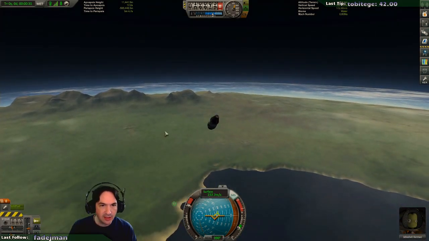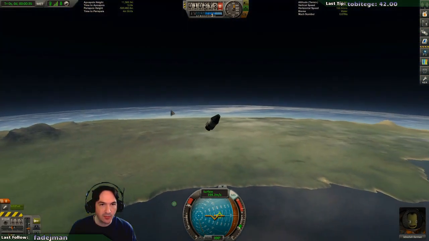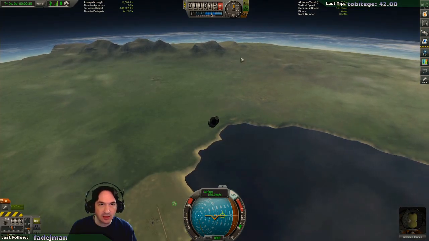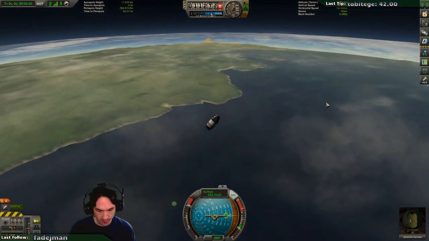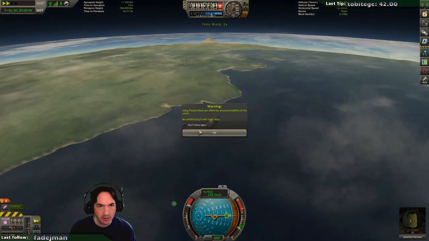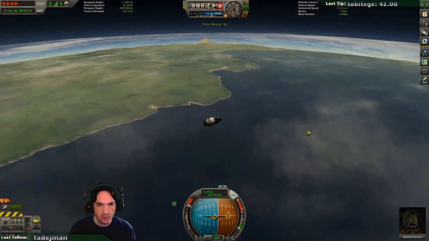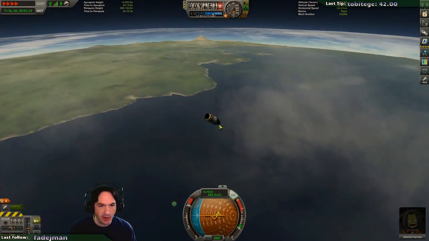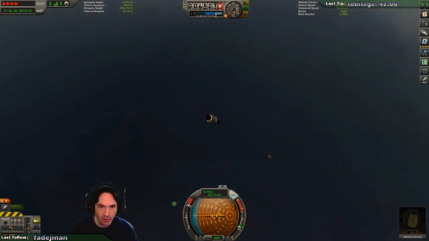Again, it just makes the game look so much prettier. And at night, the lights come out all over the place. So let's show you. Doing physics warp. Oh, I haven't got any parachutes on this. But you'll see what the water looks like now.